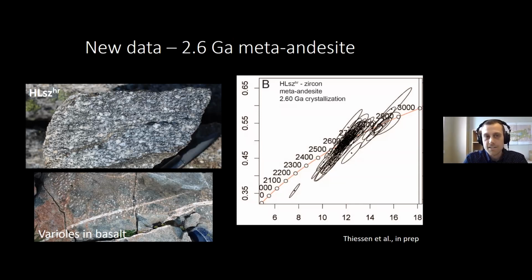And so our analysis in the western part of the South Rae did turn up abundant meta-andesites, as well as, you can see a picture on the bottom left there, a variolitic basalt and other mafic and volcanic supracrustals. So this just confirms the continuity between different parts of the Rae, even though it hadn't been seen yet in the southern part.